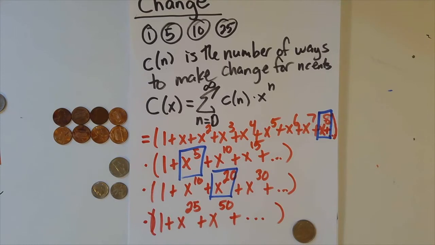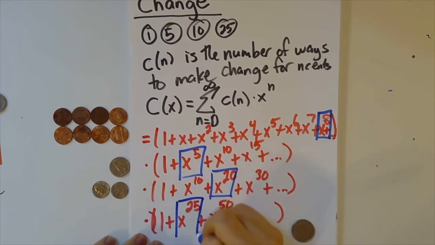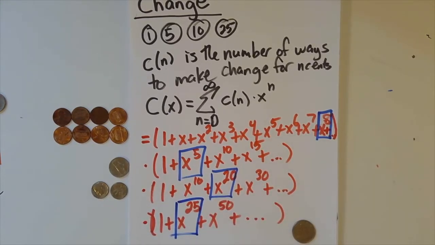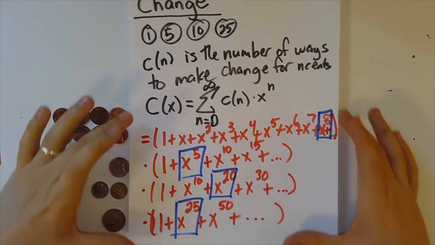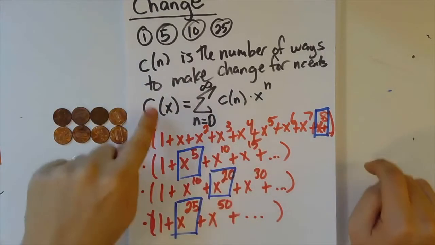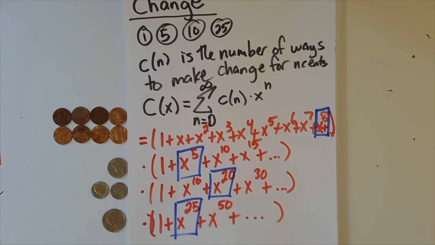Okay, and so we've got that. And so 1 quarter corresponds to this, 25 cents in quarters. Okay. So I want to know a nicer way to write this, because this is technically true. If you multiplied all of this out, you would get this function c of x. But that's a little bit messy.